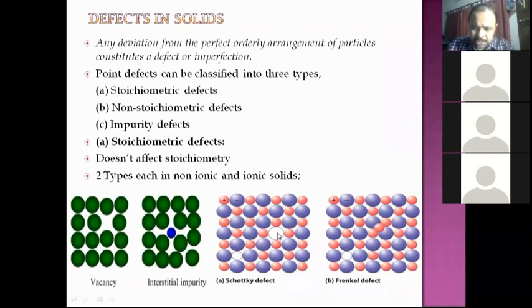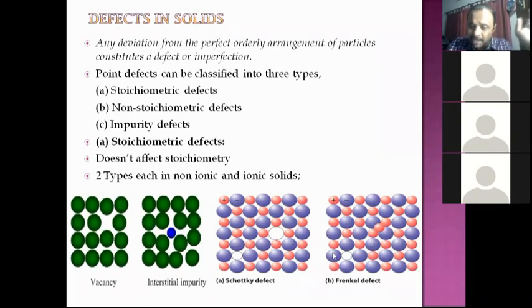This position is Cl minus, and if one Cl minus is absent, then to maintain electrical neutrality, one Na plus somewhere should also be absent. So one Na plus is also absent. Total loss in negative charge is 1, and total positive charge loss is 1. So electrically, it is still neutral itself. So pairs of ions will be missing from the lattice site, creating vacancies. That is what Schottky defect is.